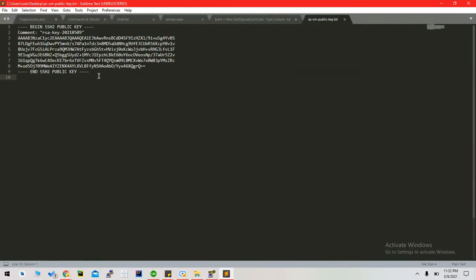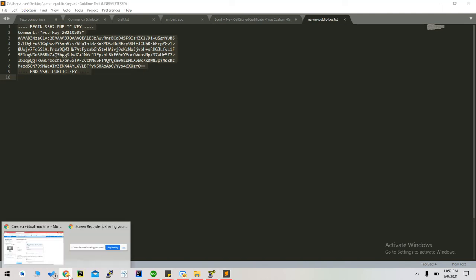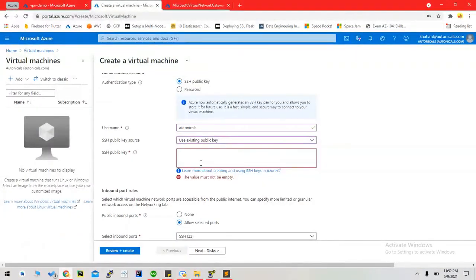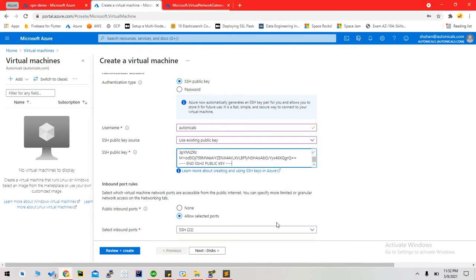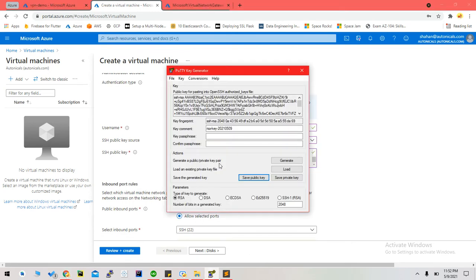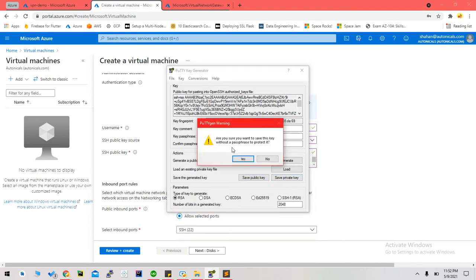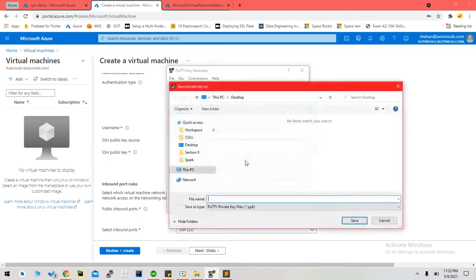I will copy all these lines and then paste it here. This is my public key. I also need a private key. So when I use the PuTTY client connection, I will use this private key as my source file to authenticate with the server.